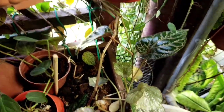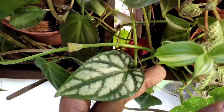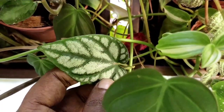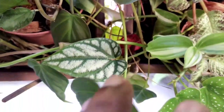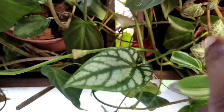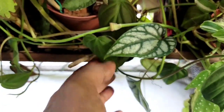Actually, I had three different types, but right now I think all are disappearing. I really don't know whether I want to continue cultivating them in my garden, because they're so sensitive and finicky and they're just not growing. They really are suffering to grow. No, not suffering to grow, dying. I don't know. See how it goes.